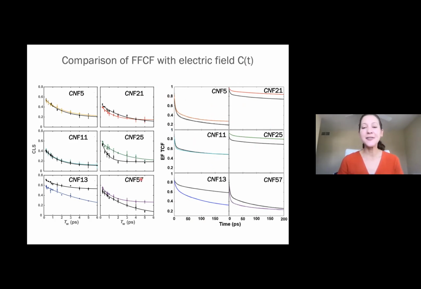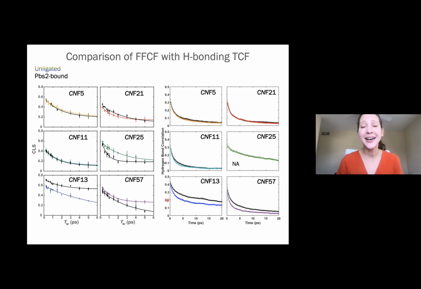13 and 57 did recapitulate. We saw a large increase, slower dynamics, and an increase in the offset. The offset wasn't captured, but the faster dynamics upon binding the ligand was captured at 57. So the nitrile is a little bit hard, and this is probably a problem for the field, because it's also sensitive to hydrogen bonding. So we also looked at that.